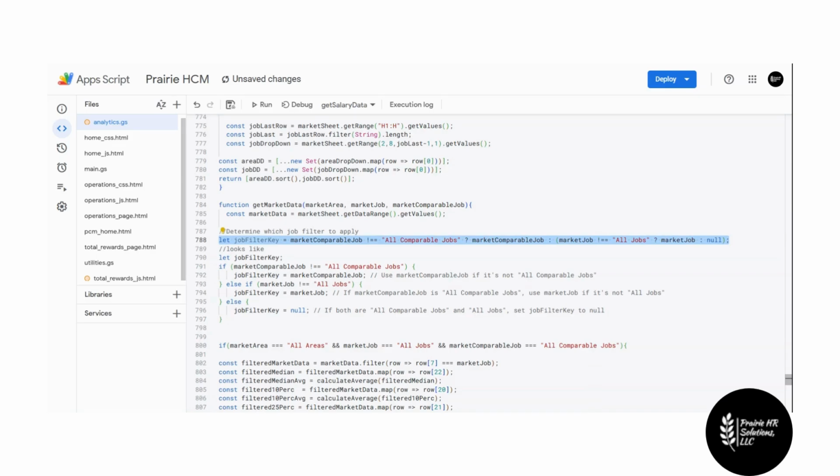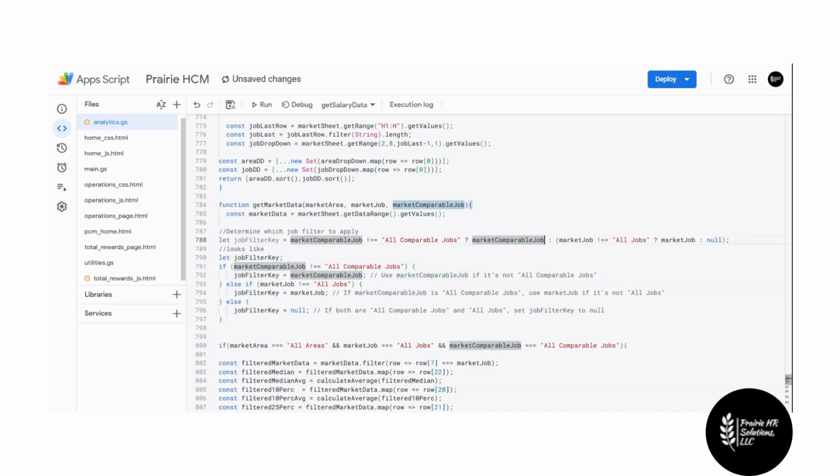We're taking a job key and putting it as an empty variable, and then we're writing an if else statement. So if this market job does not equal jobs, which is right here, then we want to do a function, and that is going to set this job filter key to the market job comparable.